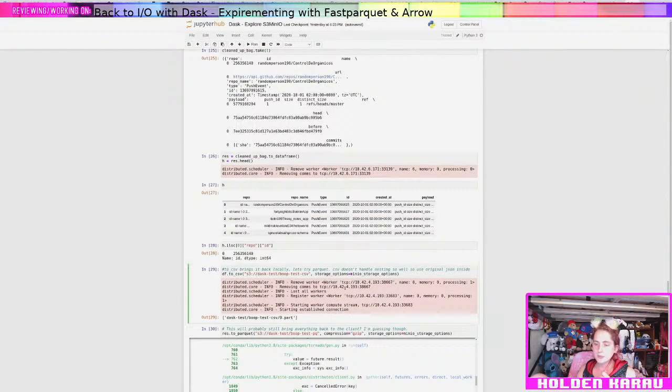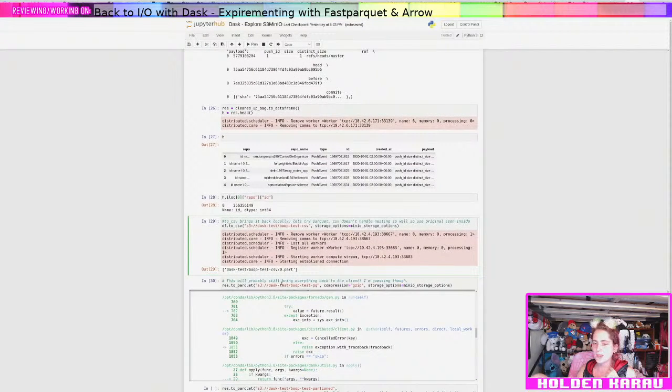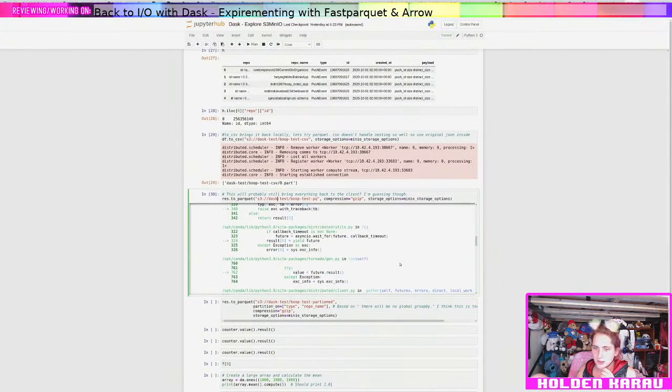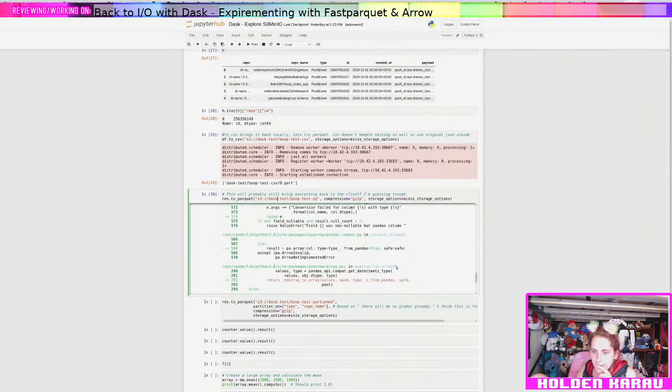However, when we go over here and try to write that out, that is not working out super great.